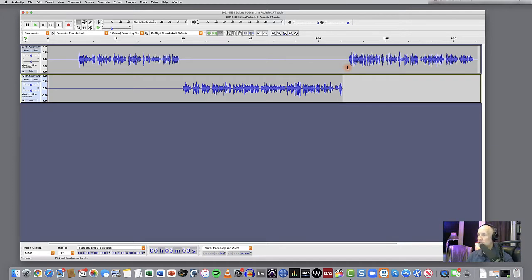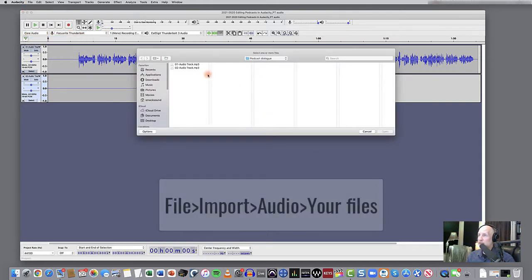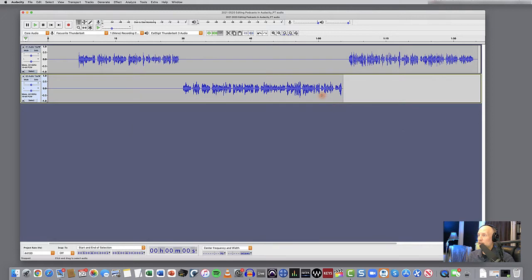So, disclaimer aside, we've got our audio imported into Audacity. I'll run through that real quick. Go to Import under File, choose Audio. The best thing you can do after you get your audio from your guest and from your session is to save it inside your session folder so you always know where it is and where it lives. So I've already done that, so we don't need to do that.